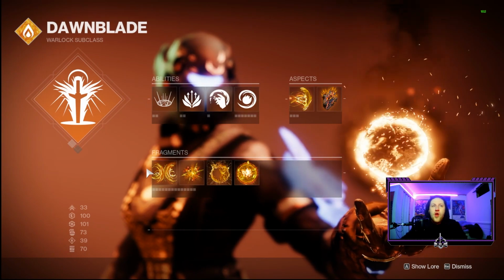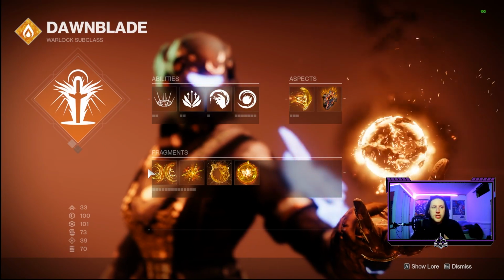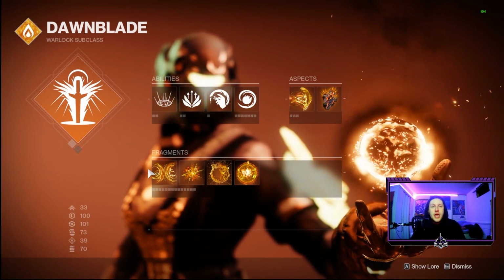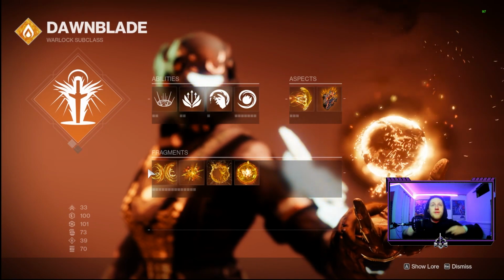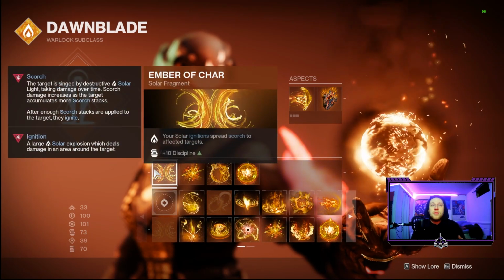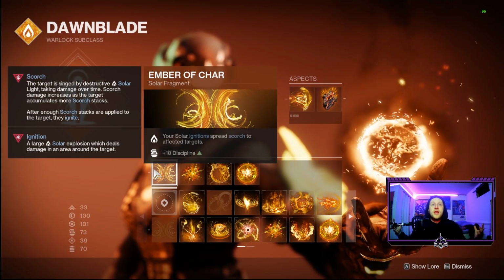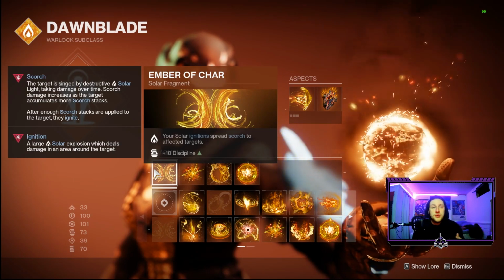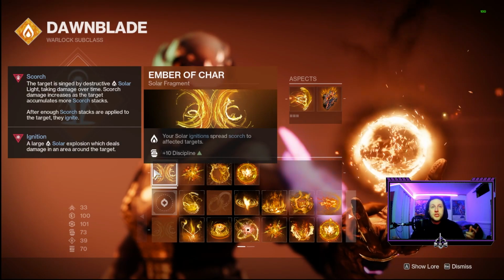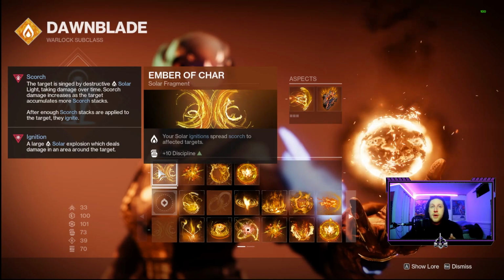Now for our fragments right here, they all deal with helping us get more melee energy, more grenade energy, as well as keeping us alive and spreading that scorch. So first off right here we have Ember of Char, so your solar ignitions spread scorch to an affected target, so that is really nice. Because we're going to be getting scorch a lot, solar ignitions will spread to targets a lot better.